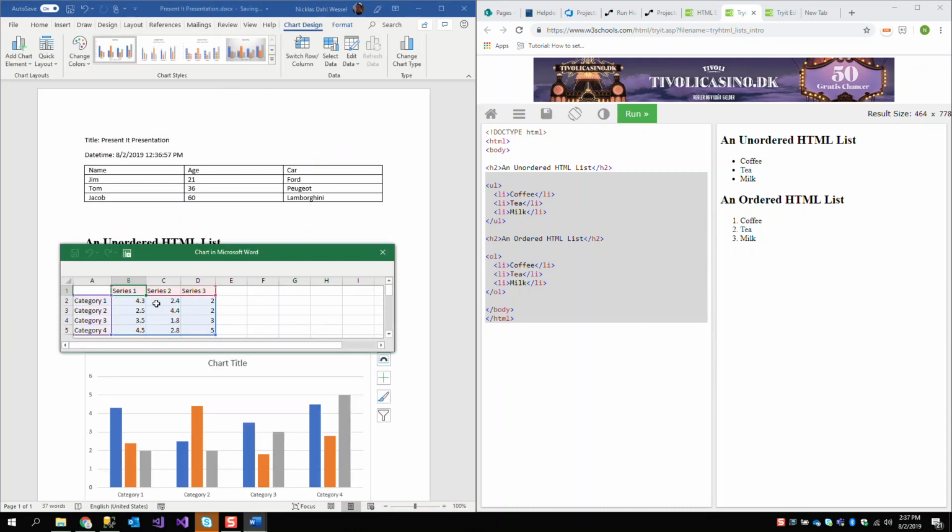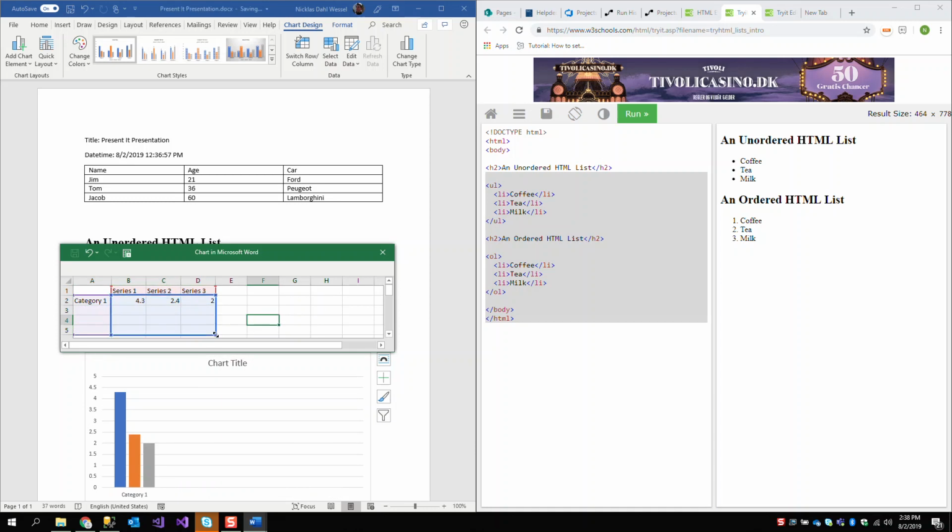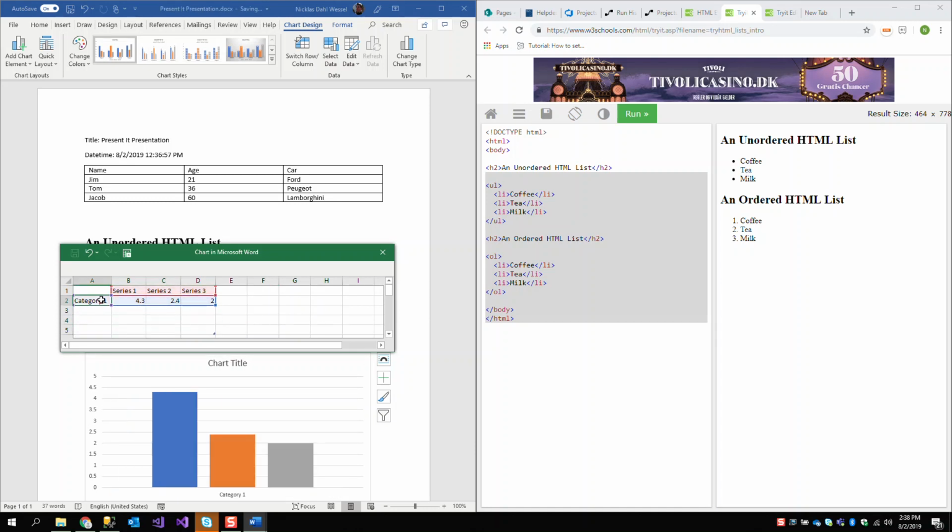So this is the data that we want to switch out. We'll do this up here, and this will now be our category, or let's call it chart cat, like that, and then chart 01 for series 1, and let's just do the same over here.